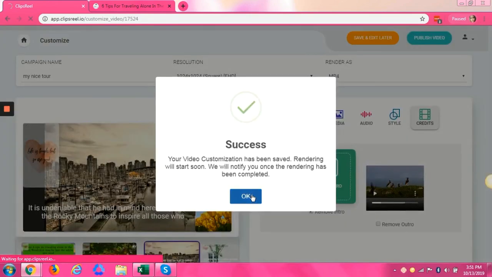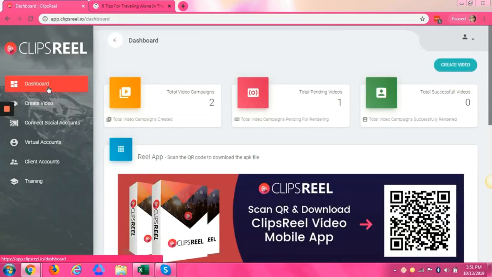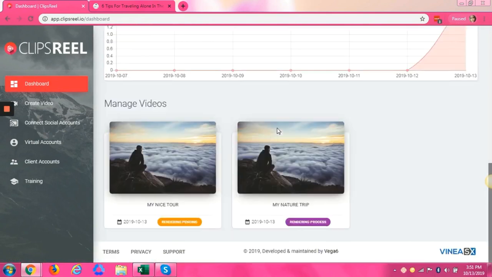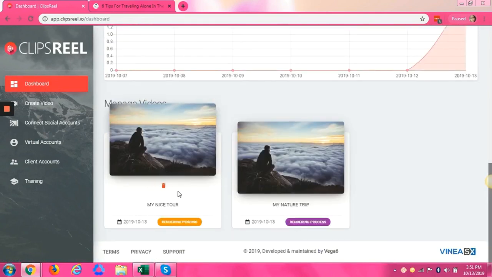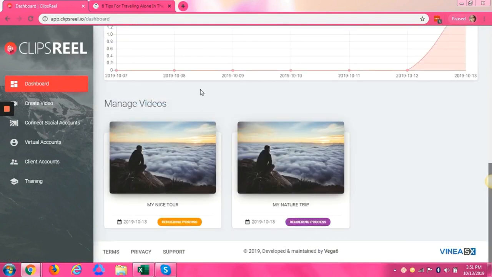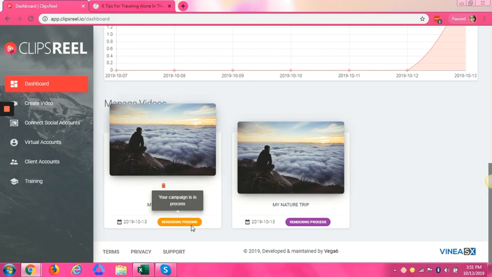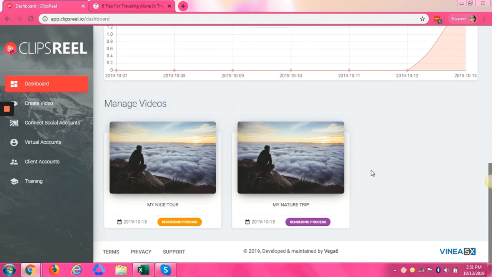So what it's gonna do is that you will be routed to your dashboard where you can see the status of your campaign or your video. So it's rendering pending. So it will take up some time depending on the different factors like internet speed, browser issue, the resolution of the images that you put in your video, the length of the video, and so forth.